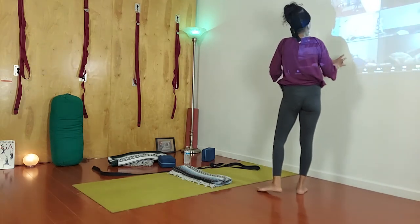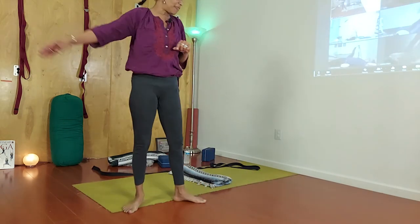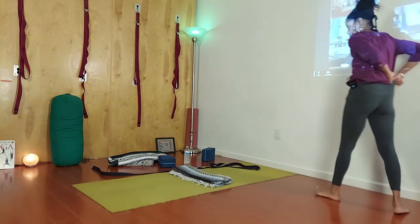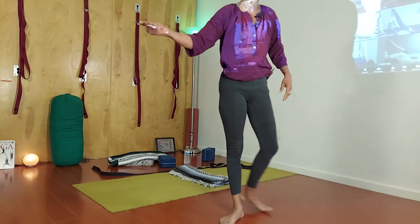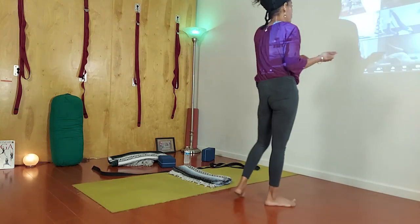Good. Now, bring your right leg up. Keep your left toes and left leg where it is. Switch the hand. Take your right leg over to the left. As you're doing this, pull your belly button to the right. Draw your belly button to the right. Take your gaze to the right.